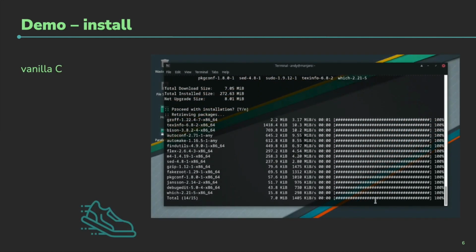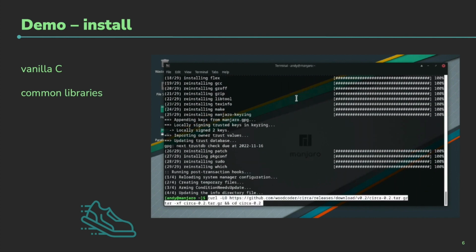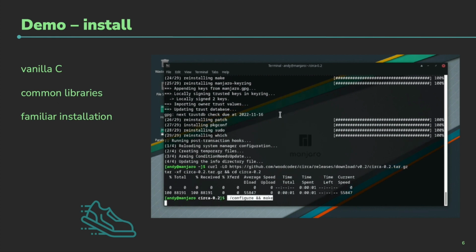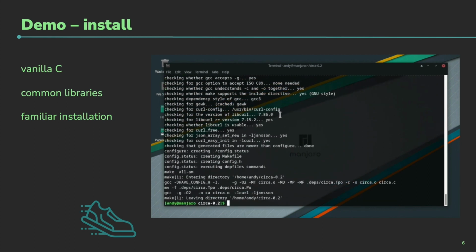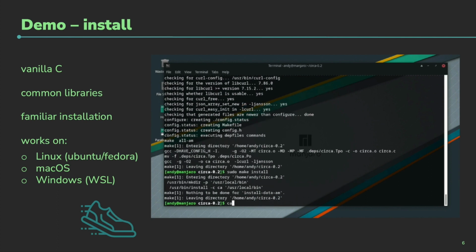The first thing to do to use it is to install it, which is done in a very familiar way if you've ever installed any Unix commands. It's written in vanilla C and uses common libraries, so it works across most platforms.